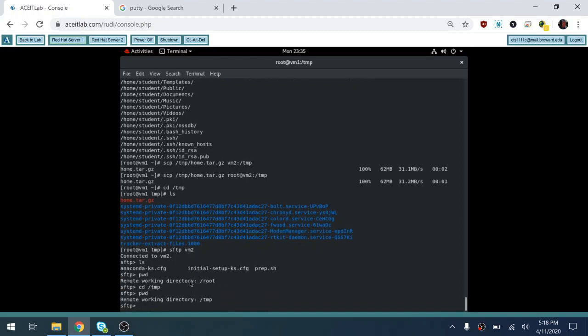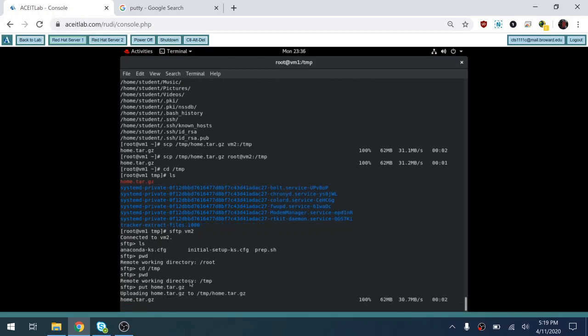And at this point I could say put home.tar.gz. And at that point it will copy it over. If I wanted to, I could say, I'm not sure if this will work, put /etc/passwd.